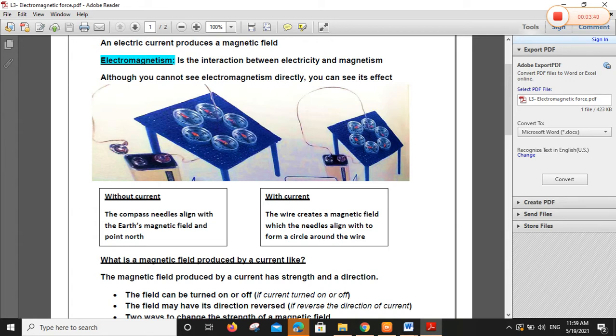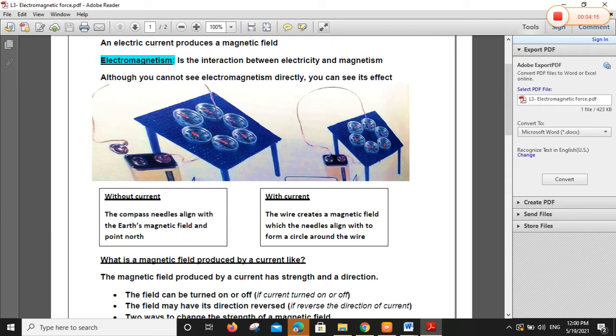But when the current passes and the circuit is switched on, the needle changes its direction from north, number 1, and then 2 and 3, all make a circle by changing the direction. Look at the needles, they make a circle. This one, and after that this one, then this one, and so on. They make a circle by new directions.